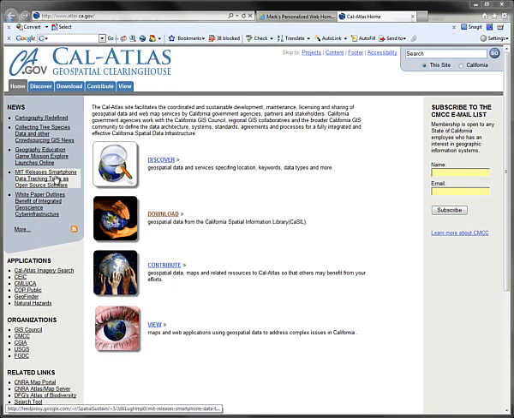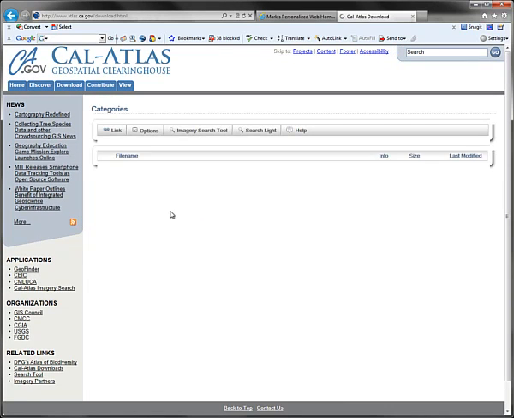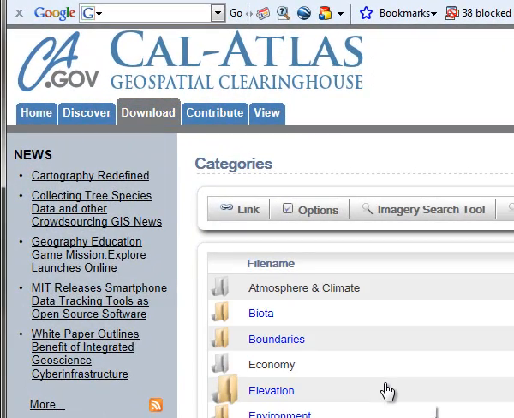Okay, the first site we're going to go to download data is we're going to obtain some raster data from the California Geospatial Clearinghouse, and I've loaded the site here. And where we want to go is first to download, and I had to do some digging, by the way, to find this, but this data is freely available, and with a Google search I was able to locate this source. It has some excellent data for the state of California.